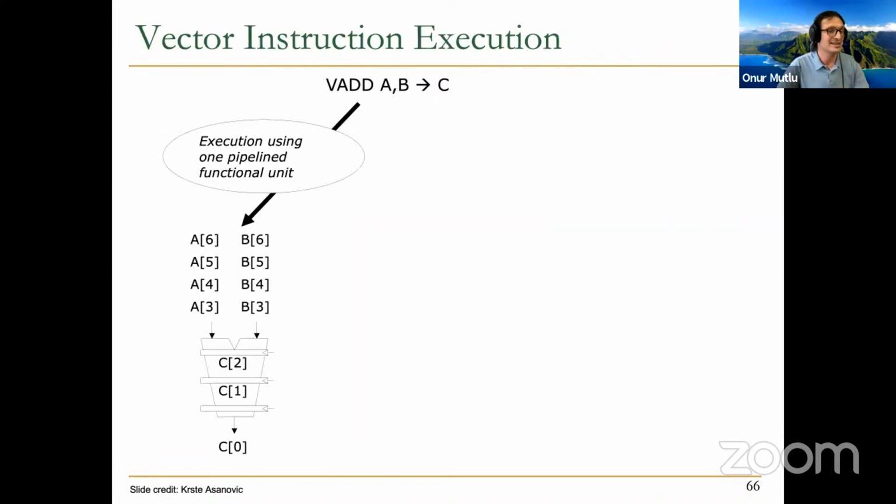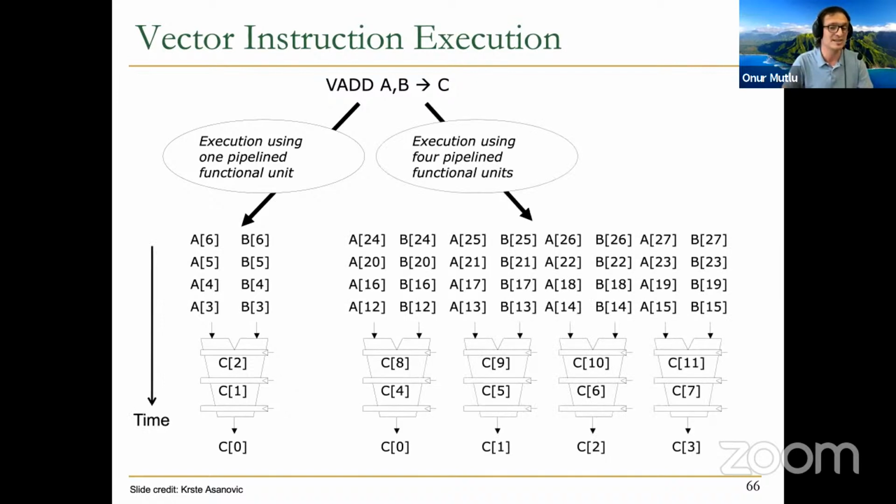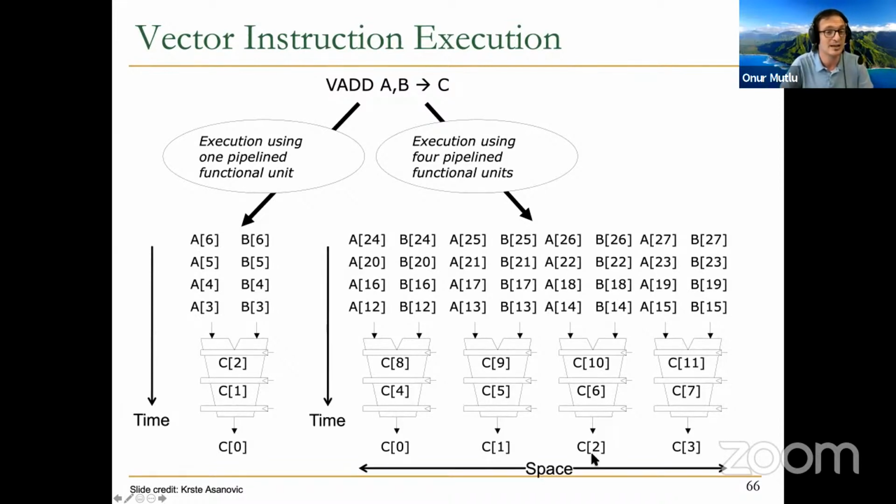Very quickly, this is a vector processor, right? You basically have one functional unit, and you supply consecutive elements to it. But a GPU or modern SIMD processors look like this. There's some array processing, 4 functional units, and you supply consecutive elements and execute them concurrently. And then you supply the next 4 elements, next 4 elements, and so on, in the consecutive cycles. So this is a combination of array plus vector processing, as you can see. And this is what a modern GPU kind of looks like.